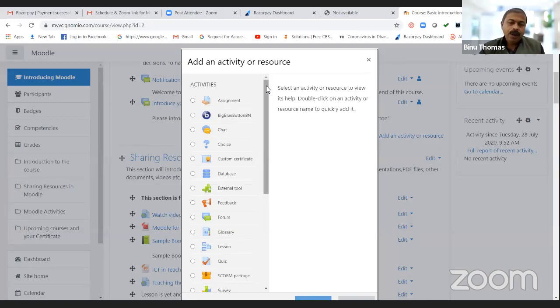And if you are the owner of your Moodle website, suppose you have downloaded the Moodle system onto a server and you have installed Moodle on your server, you have the freedom and liberty to download any such third-party plugins and you can experiment with that.